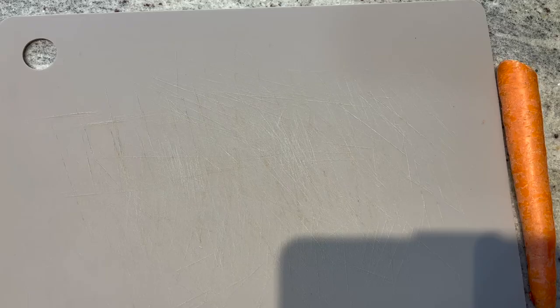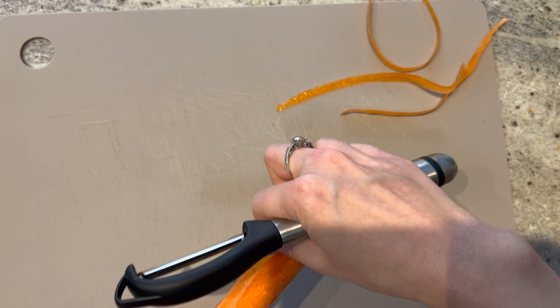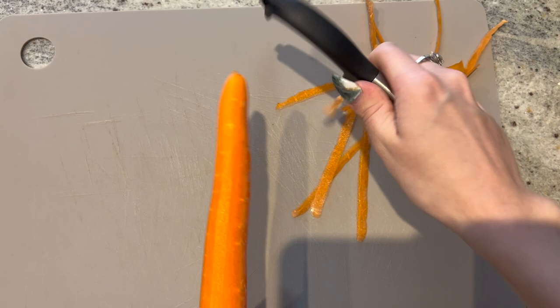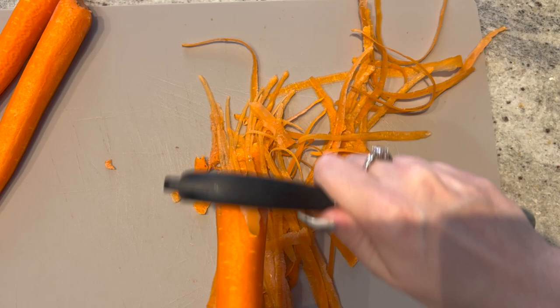Okay, my carrots have already been washed, but we're gonna go ahead and peel off the skin. So just gonna do this quickly here. I'm using 3 medium-sized carrots. We're gonna discard the skin once we're done peeling it. If you haven't already, trim off the ends. So we're gonna peel all the carrots. Perfect, we're gonna discard the skin.